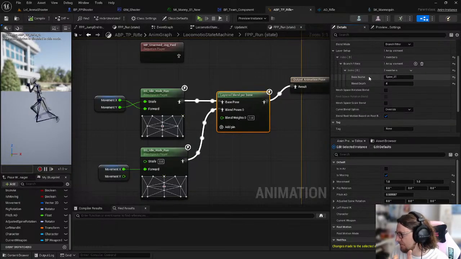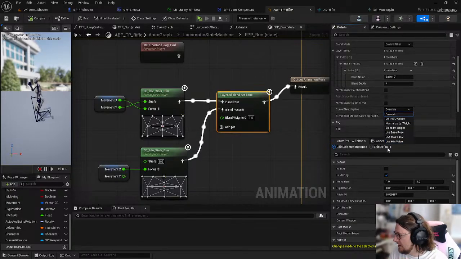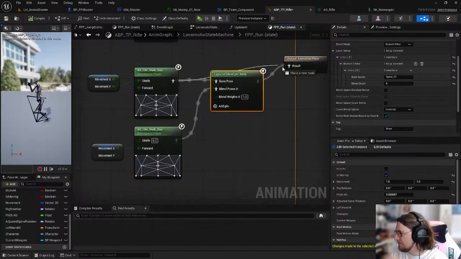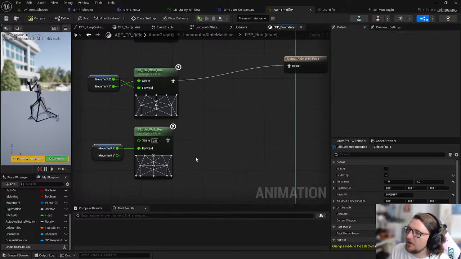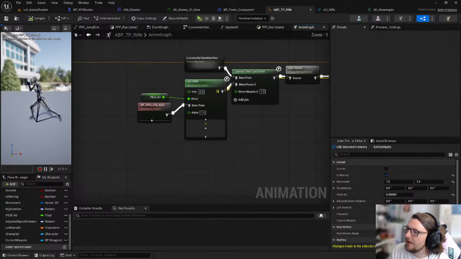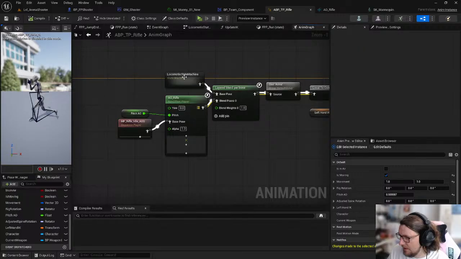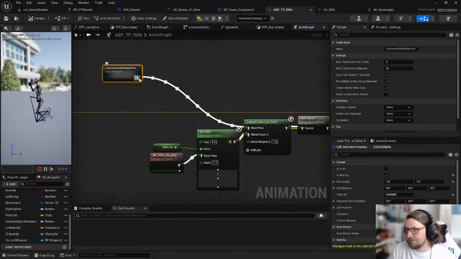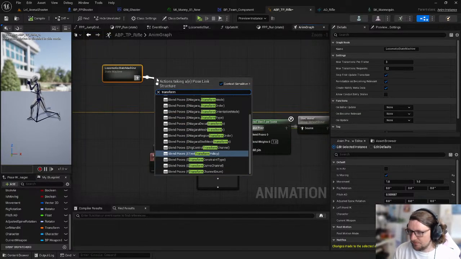Well, everything that's rigged to that bone has been rotated. I mean, we could let that be, and then in the anim graph, do a transform.